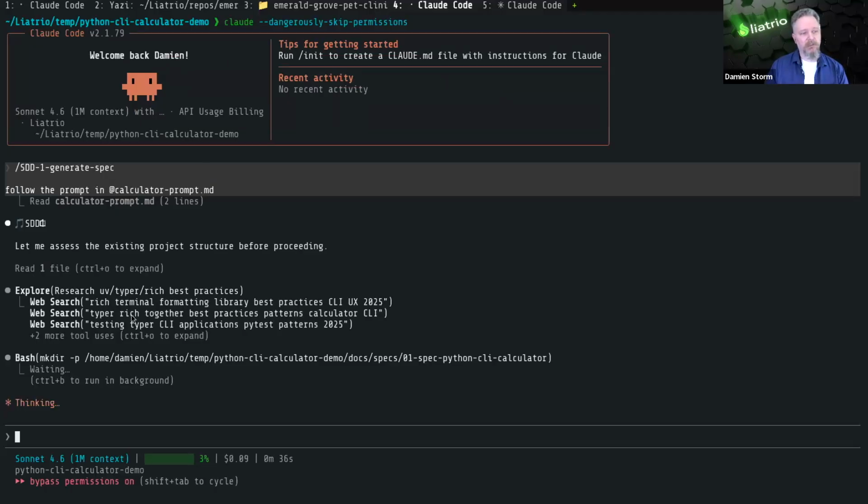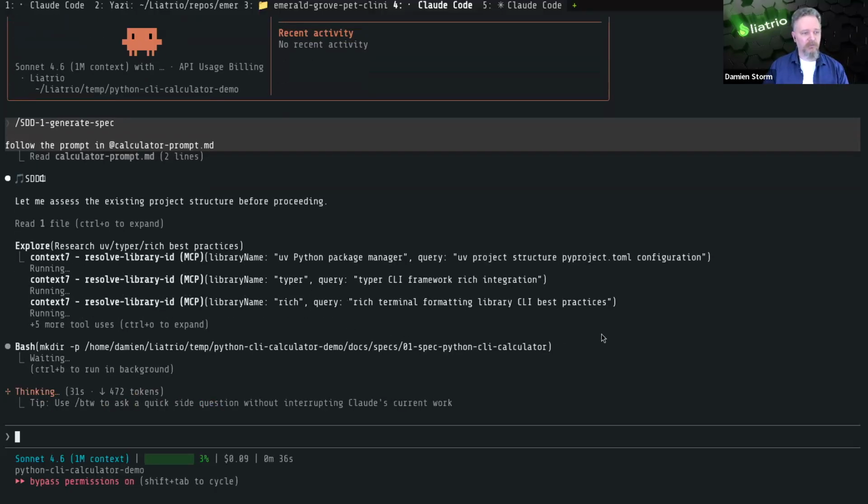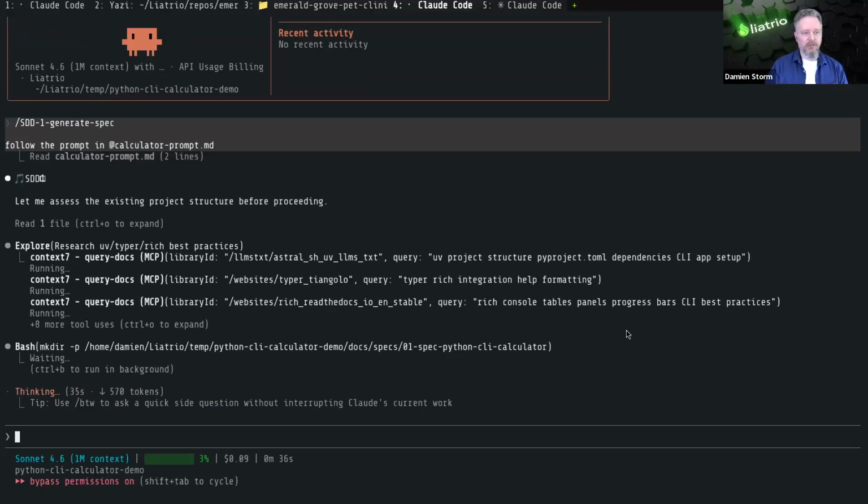So you're going to see, yeah, it's doing some web search. It's going to ground itself in its understanding of the tools that I specified in that prompt. And in the lack of repository standards, it's going to look up the specific tooling itself, right? So here it's using an MCP, Context 7, it's a very popular one for grounding the AI in the modern standards and documentation for all these different tools that it's going to use. Right, and see, it did the same thing. It went ahead and made our docs specs directory.